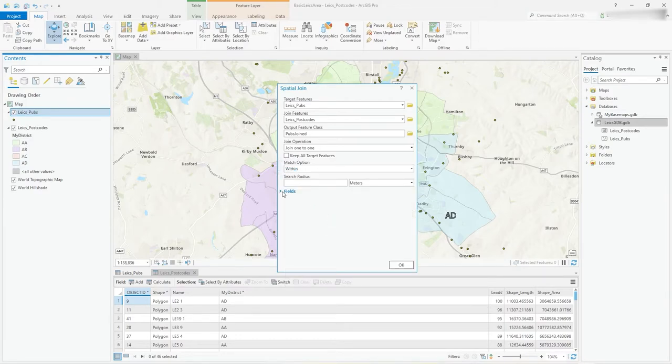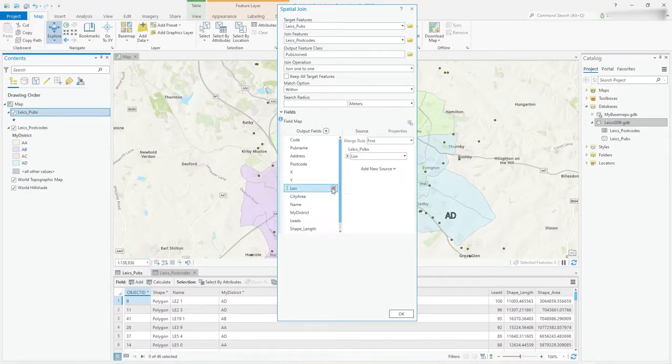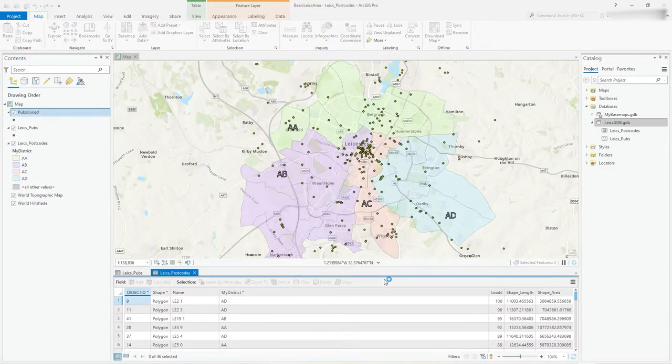I'm not fussed about the search radius. It's literally on the XY where the pub is. But let's have a little look at the fields. There are these field parameters, fields that I can keep or lose. So I will tidy up my resultant join table. I'm going to get rid of this lat field. I'm just taking advantage of being able to clear up these fields. Not interested in that one, not interested in that one. So my resultant points of pubs are just going to contain these fields. There are a few other settings over here, like aliases, that I'll probably go into another time, but I won't dive into those right now. Press OK, just accepting the default.